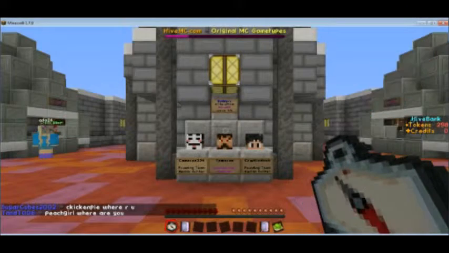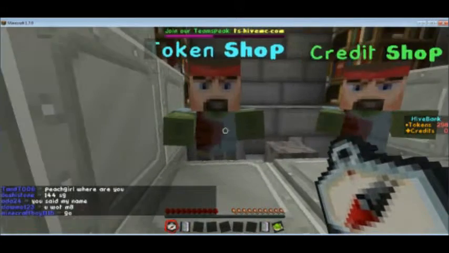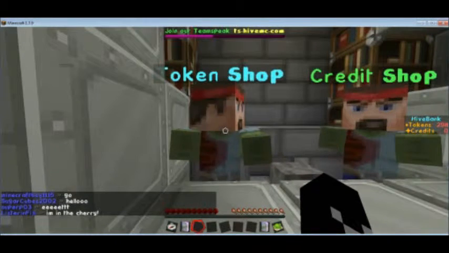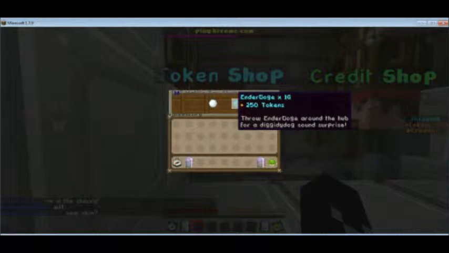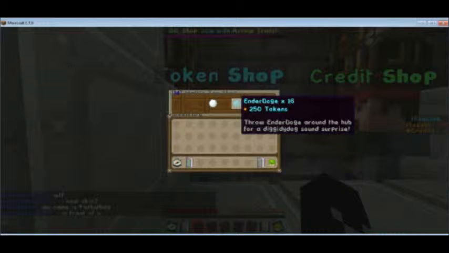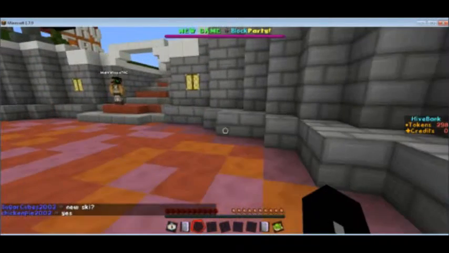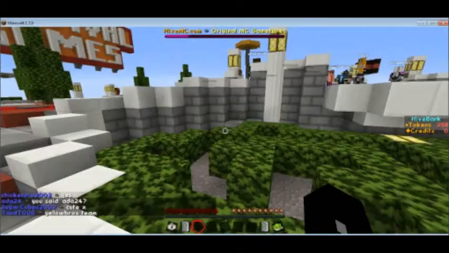Now I notice I have some tokens, and here are the hub merchants. I know they're not good things, but I might as well now. And in this episode, I'm actually showing off some things. So we have 6 Ender Dogs around the hub for Diggy the dog sound surprise, or a troll meowbows around the hub for a kitty cat sound surprise. Actually, no, that's just like sound. No. Never.